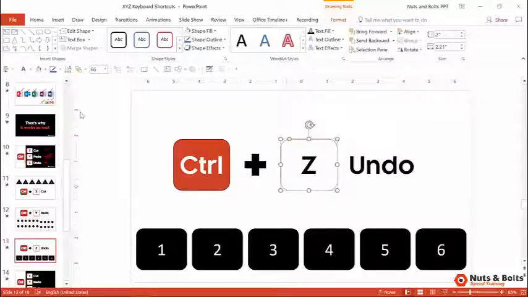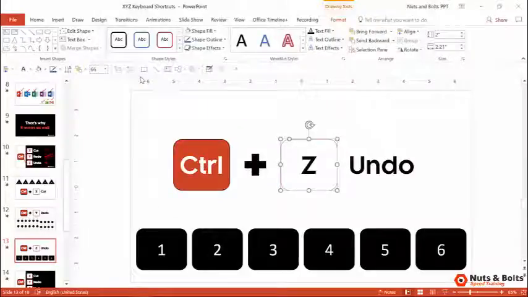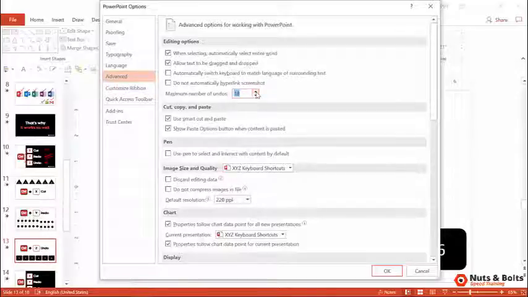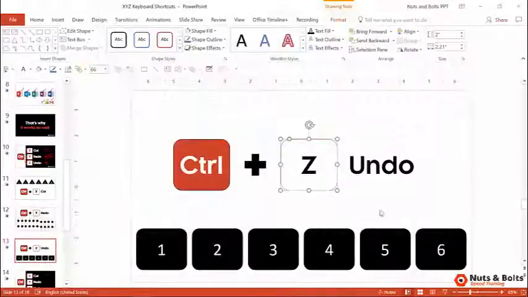So for example, if you just come up to the File tab, Options, Advanced Options, and I'll just do that one more time in case you're writing this down, just File menu, Options, the Advanced Options. Here you have the ability to set how many undos you can do, so how many times you can walk back. Now, you might be tempted to set this at like 100 or something like that, but the more undos you have here, the more load it's gonna have on your program, whether it's Word, Excel, PowerPoint, whatever, so it's gonna slow you down. So I typically set mine between 10 and 15. And you just need to make sure that you're duplicating your slides instead of trying to undo all your way back. So that's the Control Z, the final of the XYZ keyboard shortcuts.